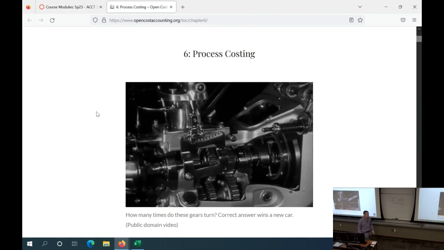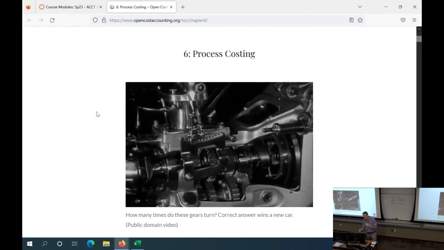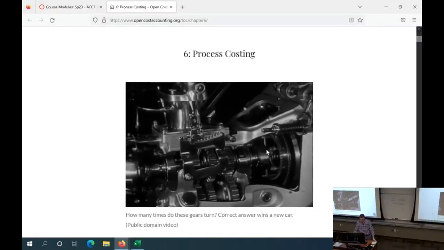So I have my fun GIF here with the idea of seeing if you can count how many times the gears turn. Anybody know how many times the gears turn? The correct answer is once. It's just repeated. I looped it almost right. You can just barely see, I think, it's this one right here. It kind of hesitates and goes back a tiny bit. That's as close as I could get to it being continuous. You can most easily see the break in the loop right on this gear right here. Sorry, nobody wins a car this year either. So I'll keep trying.